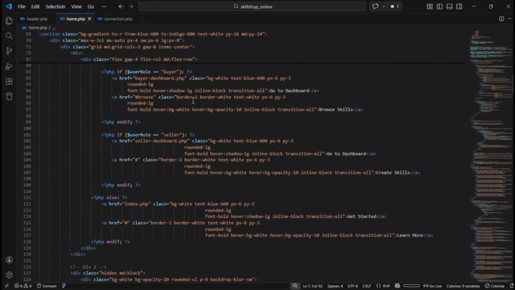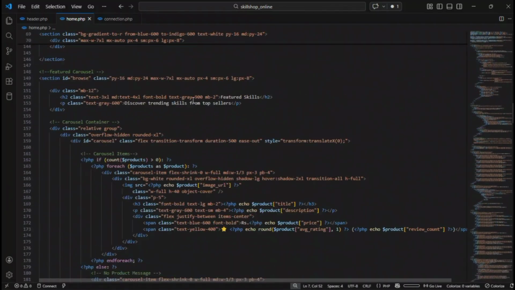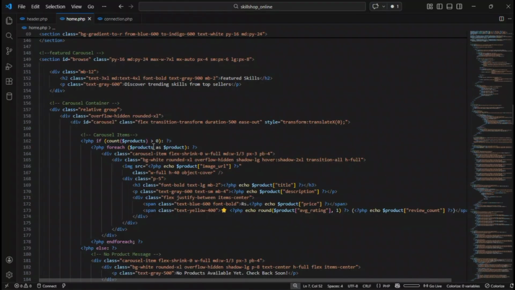Now we will move on to the carousel section. So here below the feature carousel, inside the carousel container we have the carousel item, and in that we will first get the count of the products, and then here we will get the products one by one from the foreach.